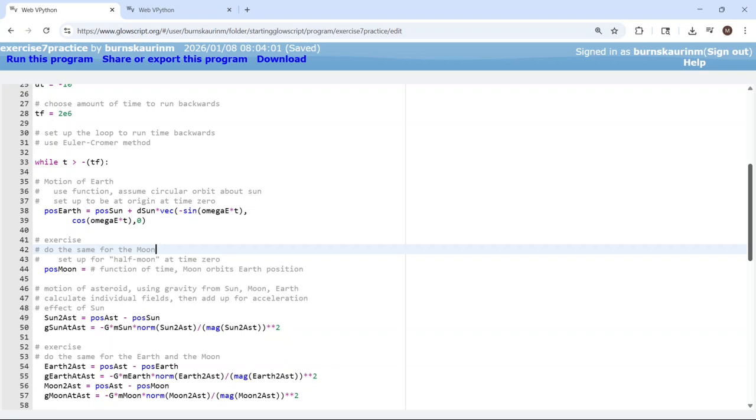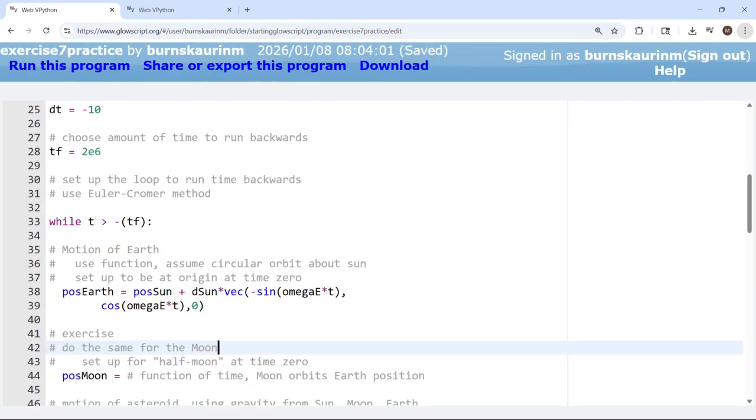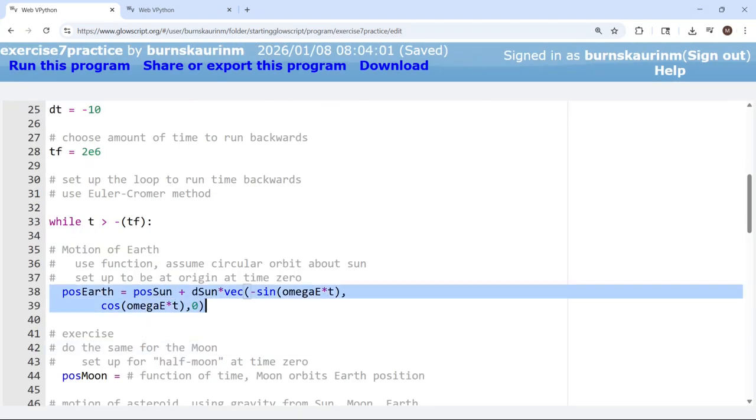A simplifying assumption is, first of all, we assume that the Earth is simply in a circular orbit around the Sun. So as time passes, the position of the Earth is simply calculated.